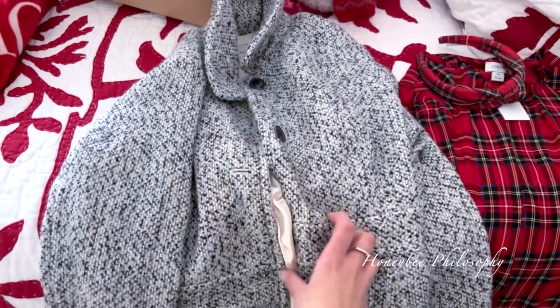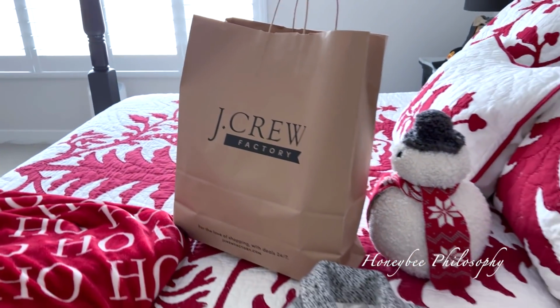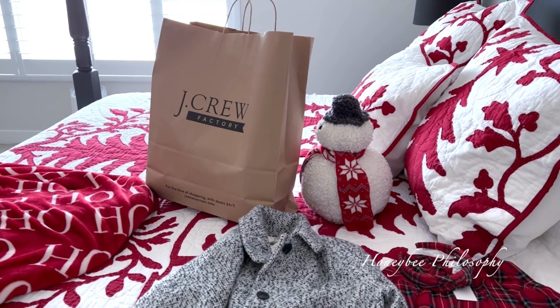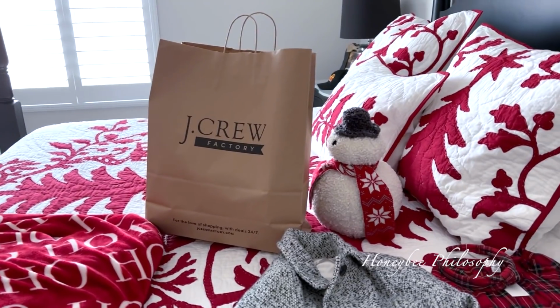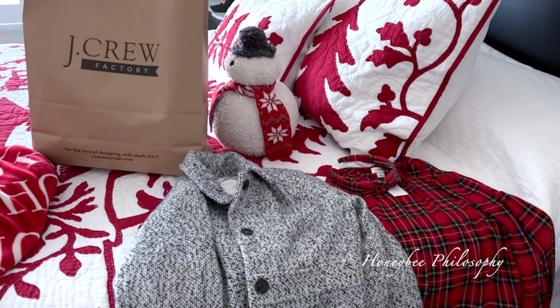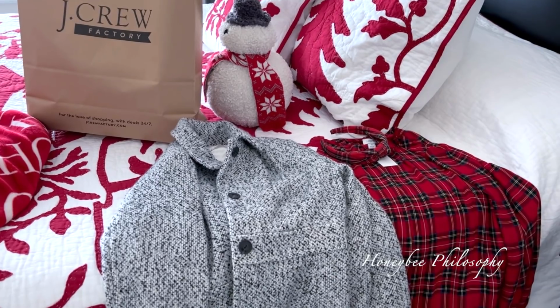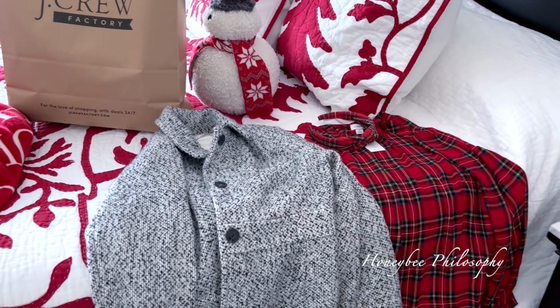Oh goodness, Christmas came early for me. I'm a lucky, lucky girl. We actually went to the J.Crew outlet store the other day and picked up some really cute items at Banana Republic. And I think maybe one or two items as gifts at J.Crew as well. And Mama B was going to give this to me for Christmas, but then she said, you have to wear it during Christmas season, so I don't want to wait to give it to you.